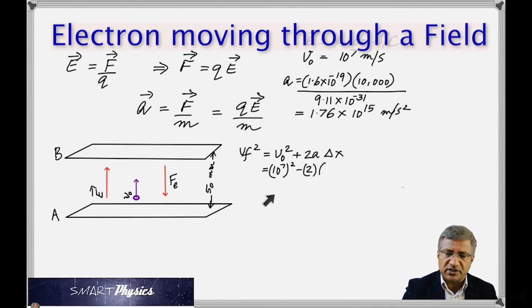So if delta x is 50 millimeter, we can use this formula. The initial velocity is 10 to the 7, which is what I've assumed, and then I'm not going to get the answer. And I thought I should leave it at 10 to the 7 and explain why we're not going to get the answer. Because when I use this, and when I put it into the calculator, first of all, you know why this is negative, right?